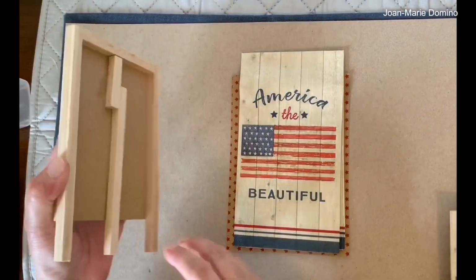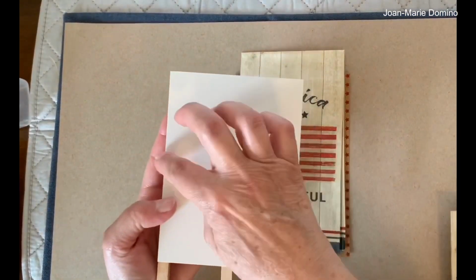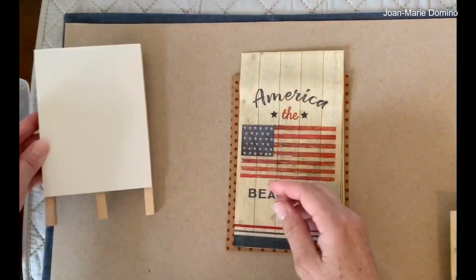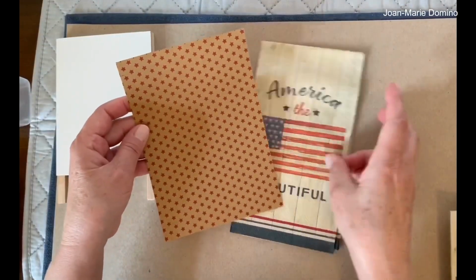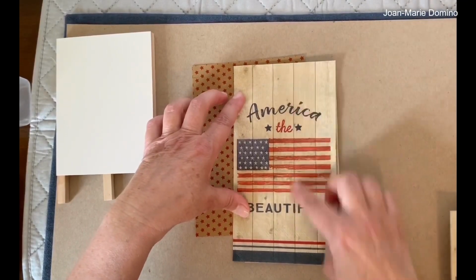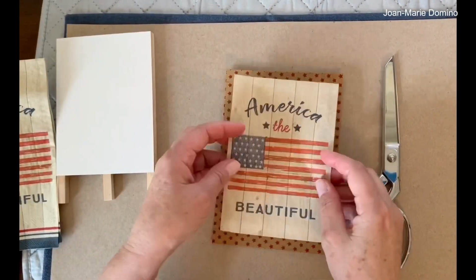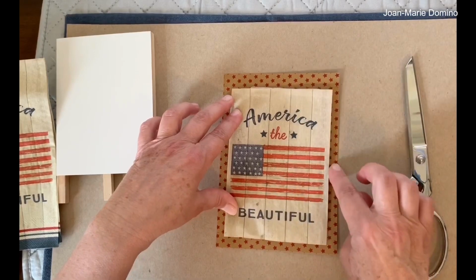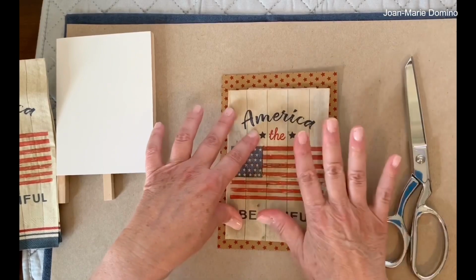Here's the easel I got from the Dollar Tree. When I was deciding on my sign, I wanted it to fit, of course, over the entire easel, but then I decided I actually wanted it to be even bigger than that. This is the napkin that I chose, and this is the backing I picked. It's a really nice cardstock. It goes really well with that napkin, which is too big, so we're going to have to cut that a little bit smaller. So I cut it down to this size. Now I will have a nice border of all the stars on that craft paper going all the way around that napkin. Okay, so now I'm going to show you how we attach the napkin to the card.